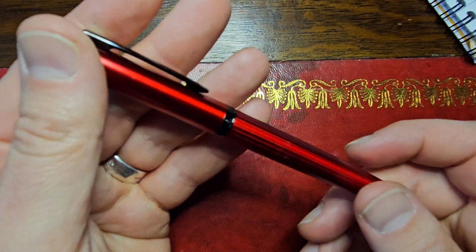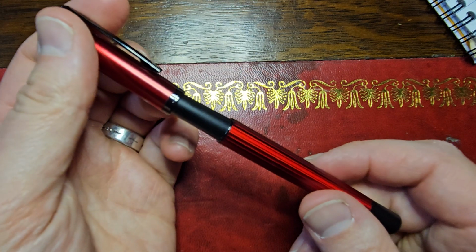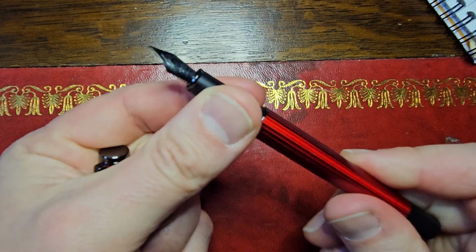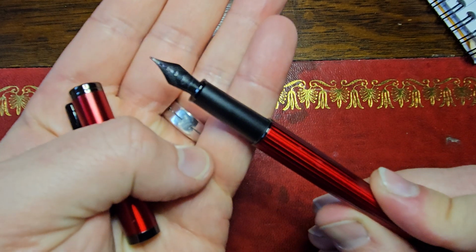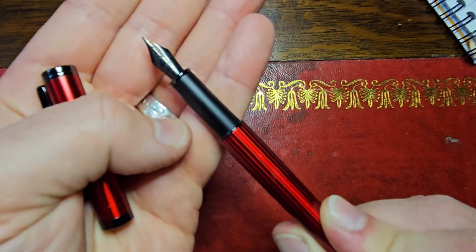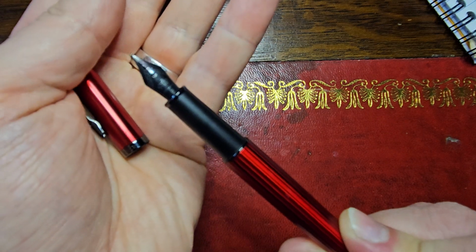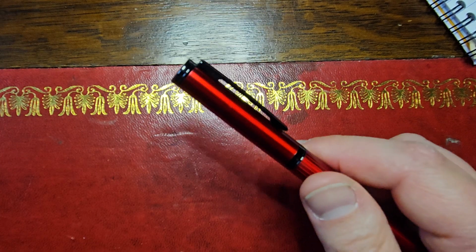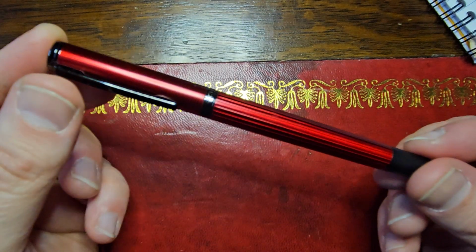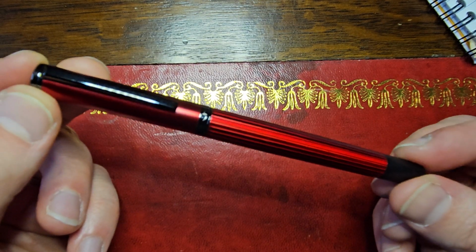Sorry, focus is really annoying me. As I say, snap cap, convenient. I've had that unscrew once, but it's quite well on there. It's not a day-to-day occurrence. This is not focusing at all, is it? Very, very sorry. So yeah, not a bad cheap alternative. I haven't got too much more to say, I'm afraid. It's quite quick for me, isn't it?